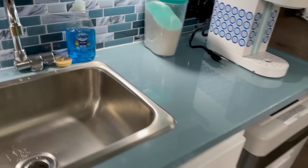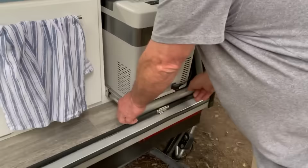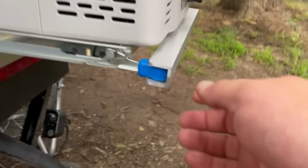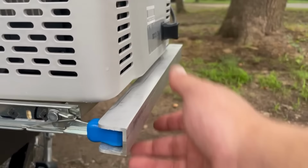30 core BougeRV. I found these bars, so you just lift it up from anywhere. Nice. And you just slide it out. This is that 30 port. Now that's slick. So it's the same style of lift, but we used a C channel here to be able to lift and close. Very, very nice. Yeah, do the same thing. Now it's coming down on us.